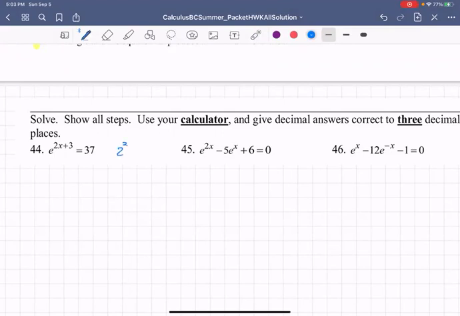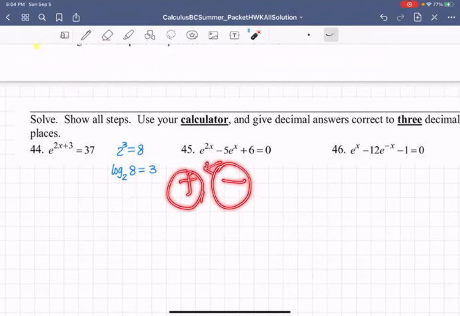If you say 2 to the power 3 equals 8, this is the thing you learned before, right? You can rewrite this. You treat 2 as your base, and you put 8 over here. Log 2 of 8 equals 3. This is equivalent to 2 to the power 3 equals 8. Just like plus and minus, exponential and log are inverse to each other.